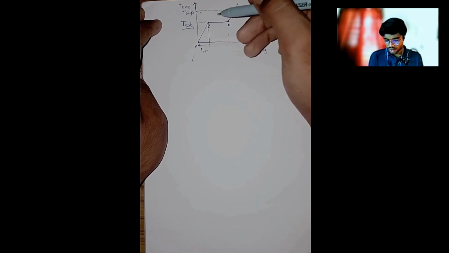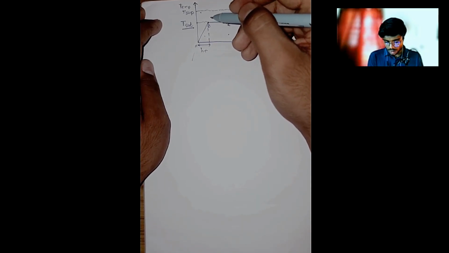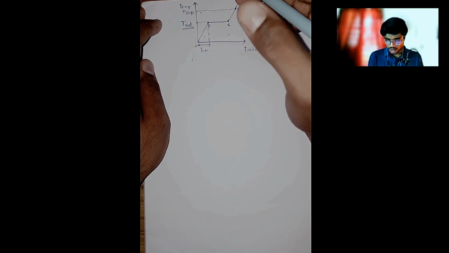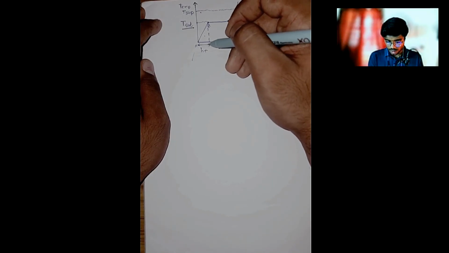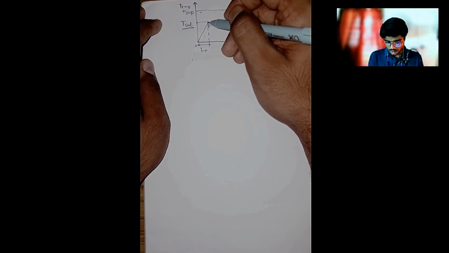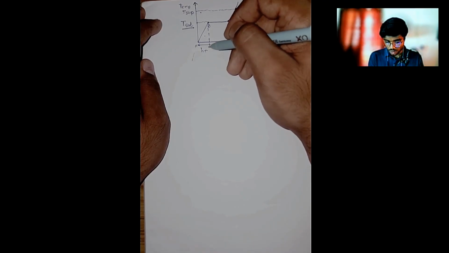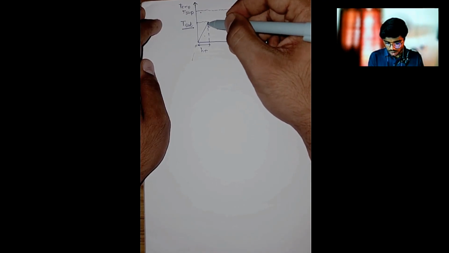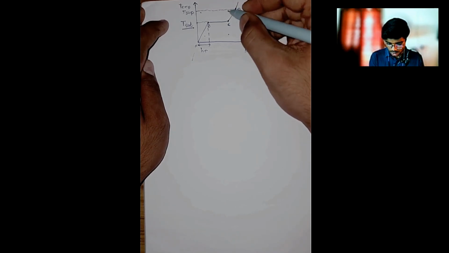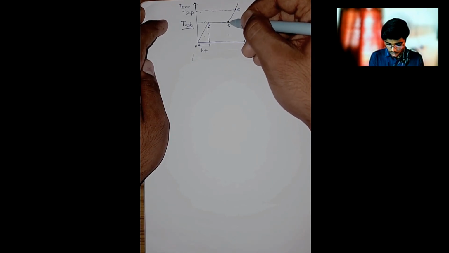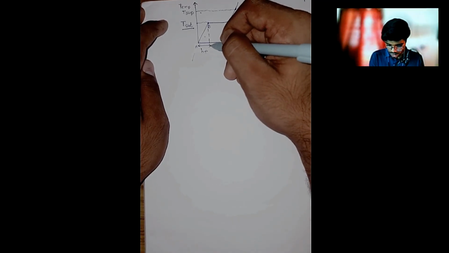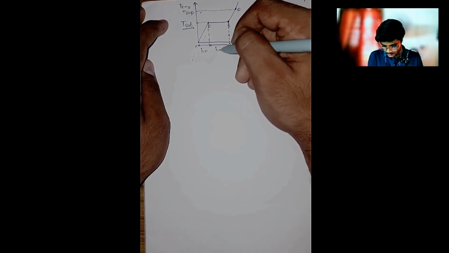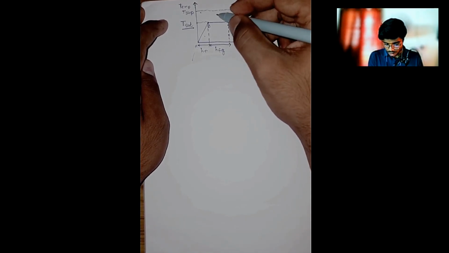The amount of heat given till the point where the water does not change its phase. That means any energy given above this point B, that is more than HF, will lead to a change in phase of water from liquid to gaseous state. And the energy given till point C is called HFG. This is the latent heat of water.